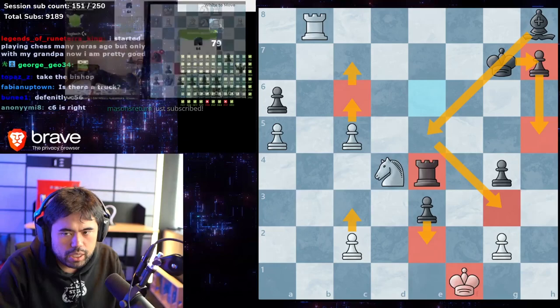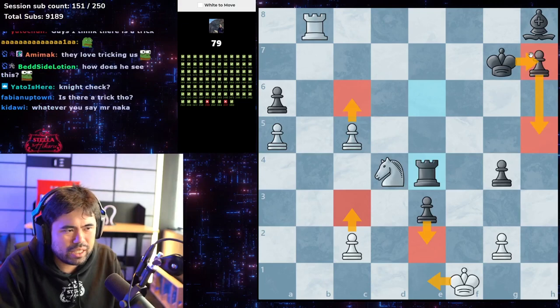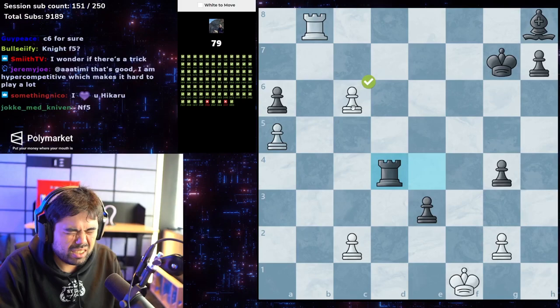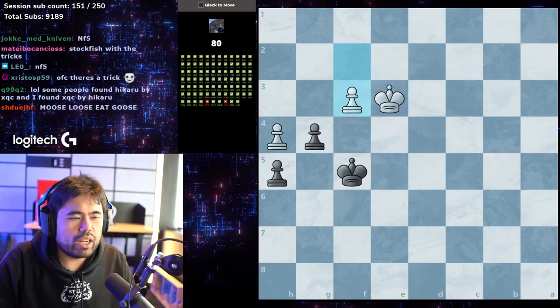Because c3, there's some trick with this, h5, c6, and king here, and there's some weirdness. So I know c6 is winning. I'm going to ship it. It's okay now. Yeah, now it's just c7. Got to 80. Very important.